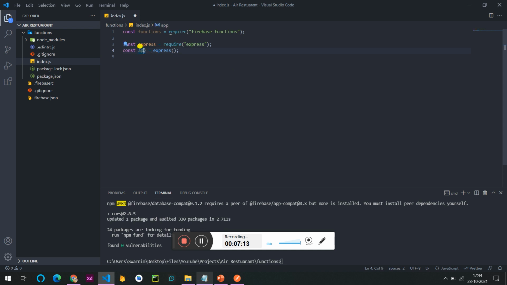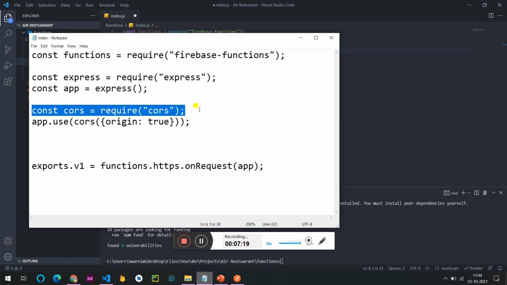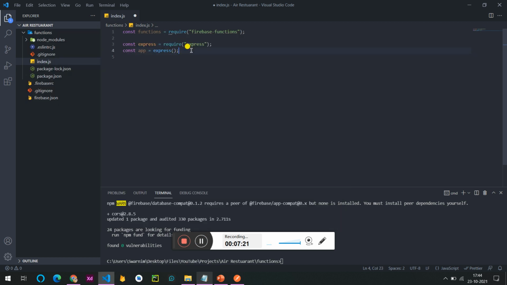and after the app has been created, now we just simply need to give a reference for cors, and we need to define our app to use cors, as it is necessary for HTTP requests to require cors for browser based requests.